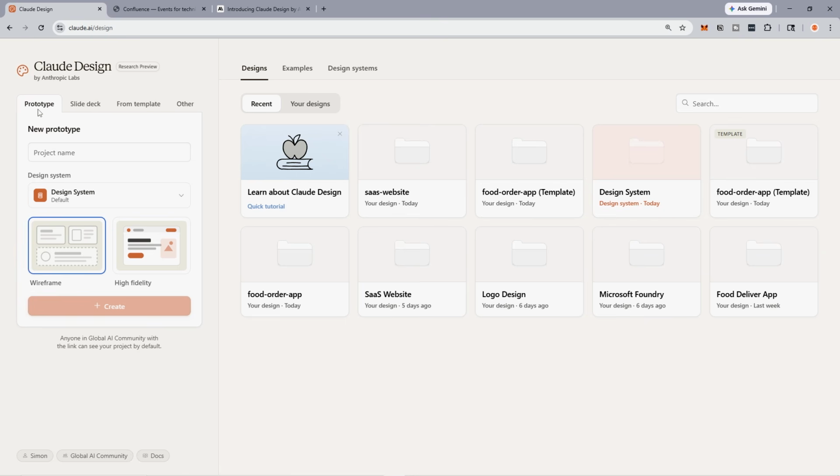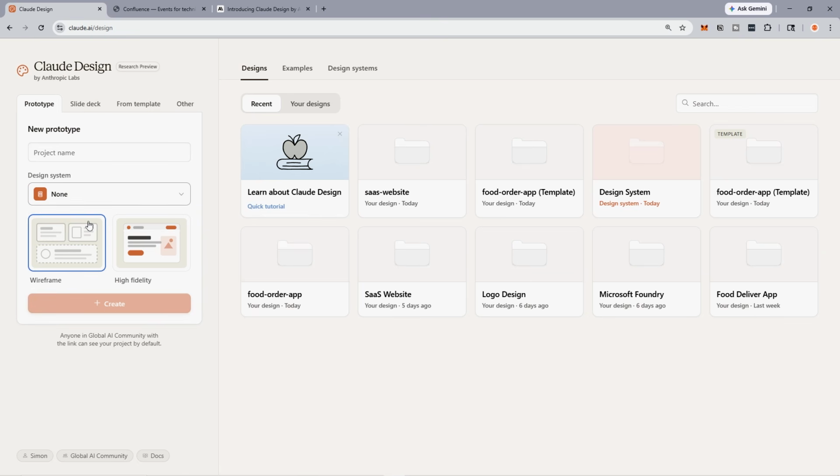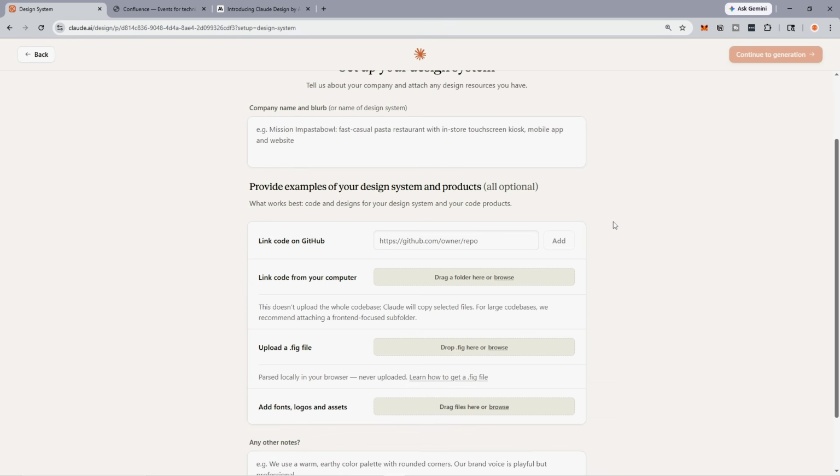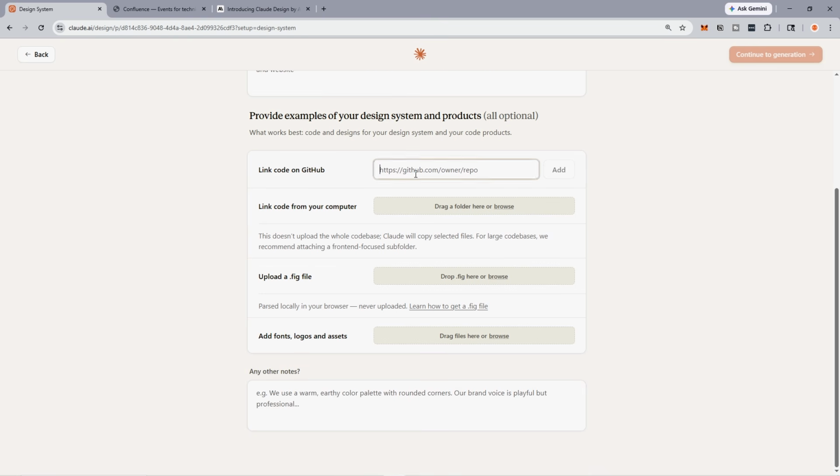On the left-hand side, you first see an option of prototype. You can name any prototype that you want, and for the design system, let's select none. To give you an overview of what a design system is, think of your company that has some color palettes, some logos, some fonts. What you can do is come to the design system and click on create a new design. Here you can write your company name, some blurb about it, and link code to your GitHub.